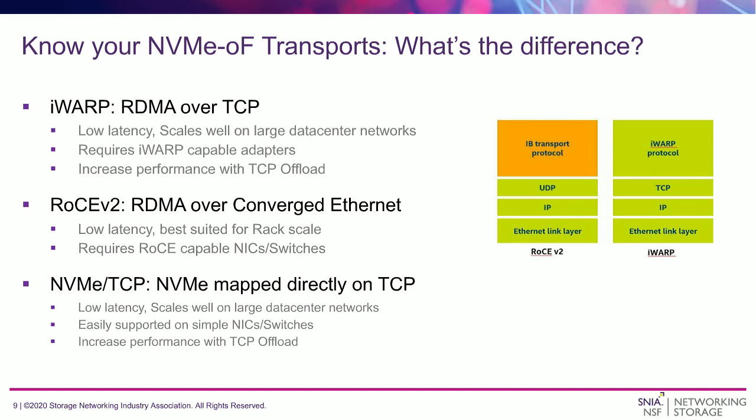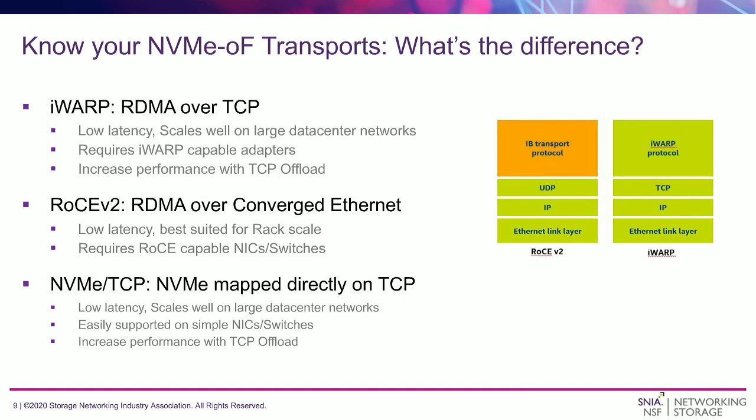iWARP and RoCEv2 have been around for a long time. Of course, it's relatively recent that they've been used for NVMe-oF, but those technologies are pretty well known. And you can see how that DMA access makes sense. It lends itself to being used for NVMe-oF because, again, we're talking to memory. And so a lot of those characteristics carry over very well to the iWARP protocol and the RoCEv2 protocol.